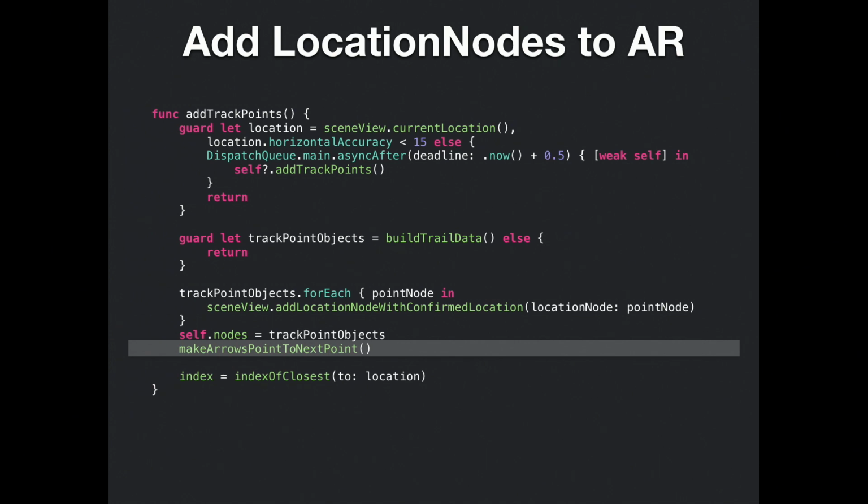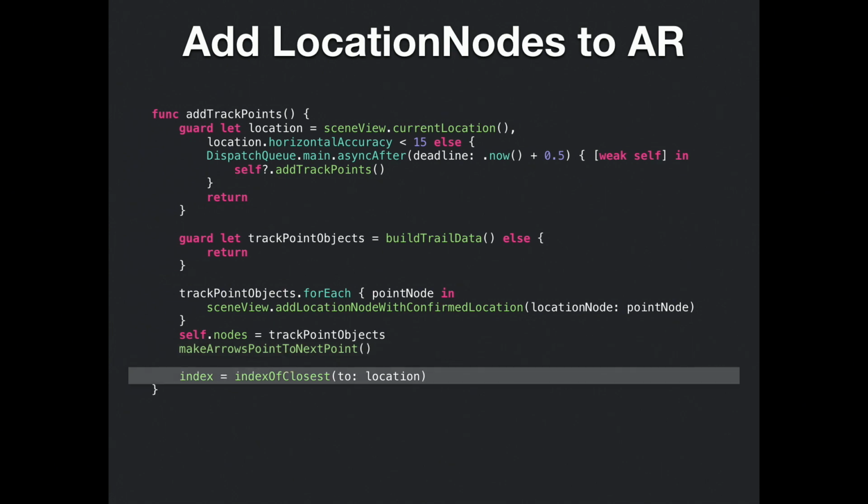And then we're actually going to take each one of these arrows and make it point to the location of the next arrow, because initially they're all just going to be pointing up, which is less useful. Having an array of arrows pointing upwards for every geo point, not great. Having them point where you want to go, that's what we're looking for. And in this case, what I'm looking to do is find the arrow that I'm closest to right now. The idea being, if I'm out on a trail and I'm halfway and I say, oh yeah, I've got this cool AR experience, so I pull it out and I'm looking for the closest point to me.